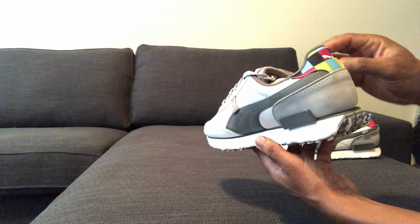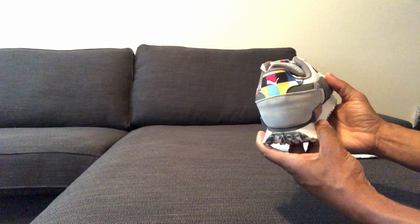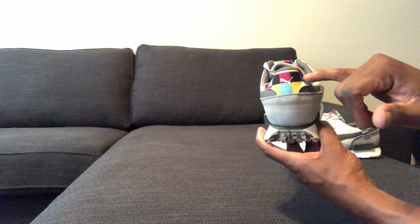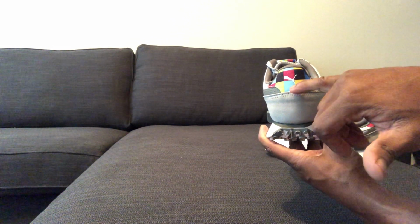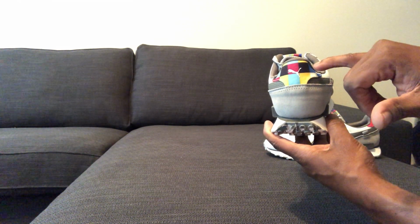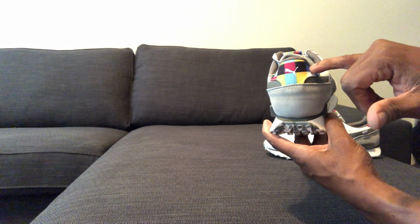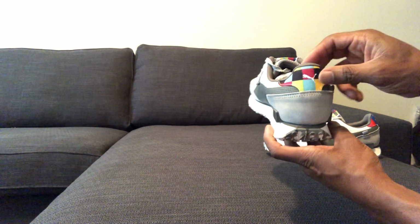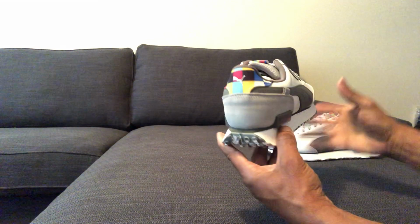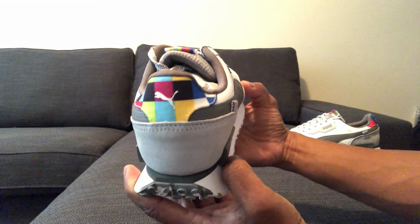And we look at the back of the shoe. Oh, that's awesome. Look at that pattern. It's checkerboard. It's got the red, the light blue, the lime green, got the gold. We got the royal blue, the black. That's a nice touch right there. That is nice.